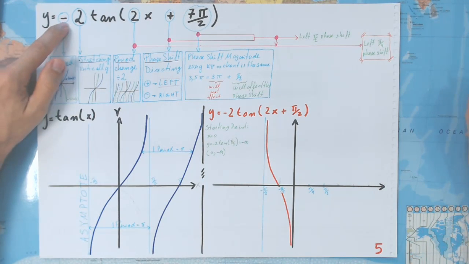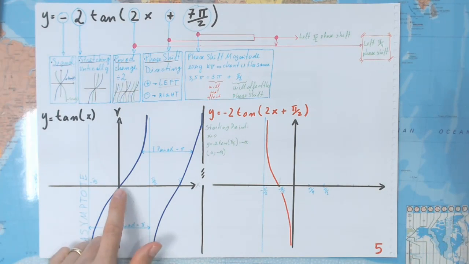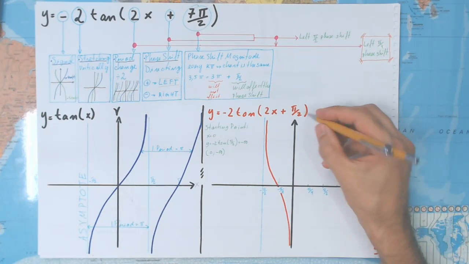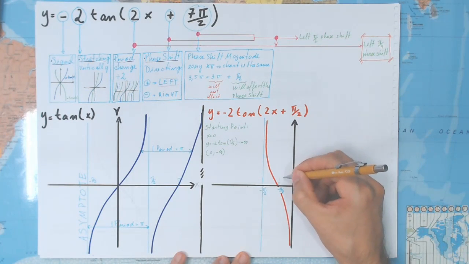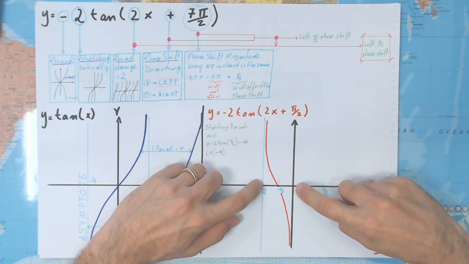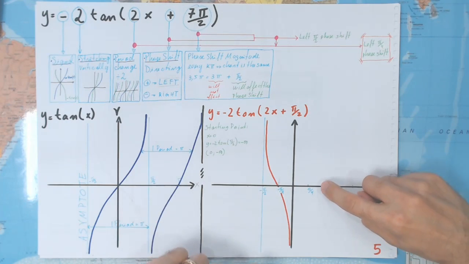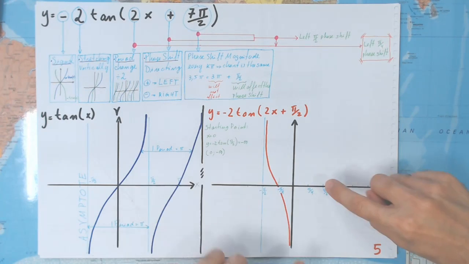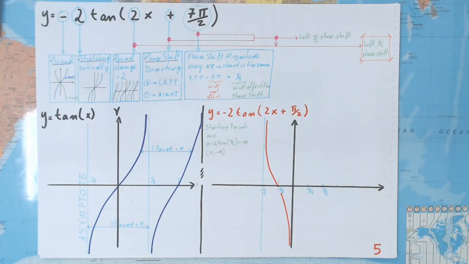Because of this negative, okay? Again, if we had a positive in here, we would draw the same pattern as in here, starting from the right and going to the left. And now we can draw all the other lines, just taking every pi over 2 as another one. So this is an asymptote. The other asymptote would be in here at pi over 2. Let's just draw it. This would be the other asymptote.